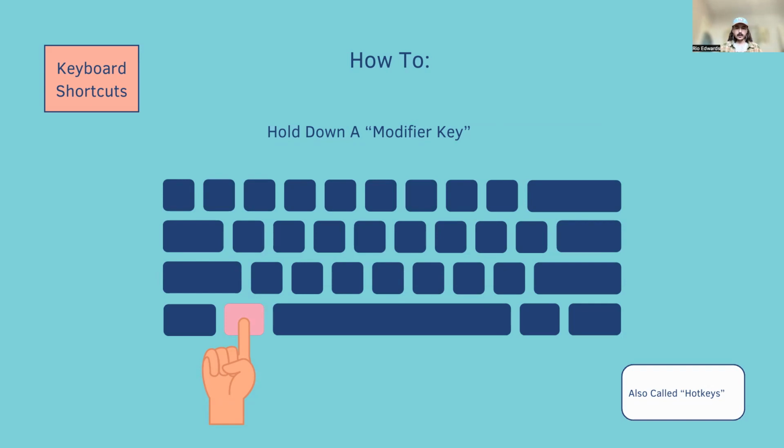And depending on the modifier you hold down and the app you're on, it'll do something different. So you hold down the modifier key and then all of a sudden, all of your keys are going to do something different as long as that modifier key is held down. Then, and this is the thing that sometimes trips people up, they sometimes press the modifier key, let go of it, and then press another key. You have to keep holding the modifier key, peck another key.